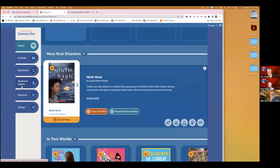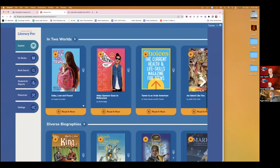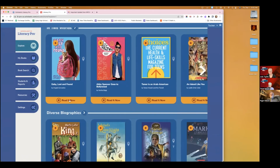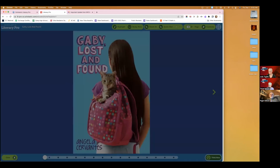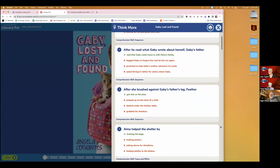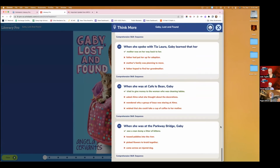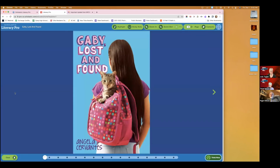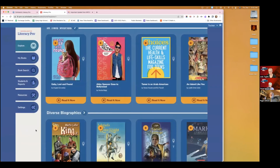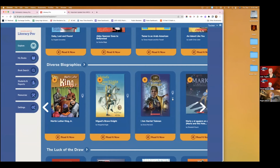By the way, a teaching tip on those questions I wanted to mention. As a teacher, I have found it very wise to read through all of the questions that the students might be presented, because sometimes a student is confused, or even if you've talked about the book, you may have talked about it in a way a little different from the way the question is asked. That way, as a teacher, you're not taken by surprise when somebody says, well, what were the good features of Captain Hook? What made him a good person? And you're going, I have no idea. You can take a look and you'll have already seen that question. It only takes probably not even 3 minutes to read through all of those questions, and it really pays off in helping you be well prepared to deal with issues or concerns that students might have as they take the quiz.